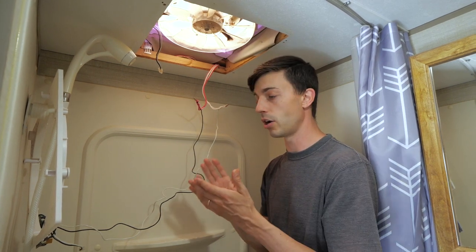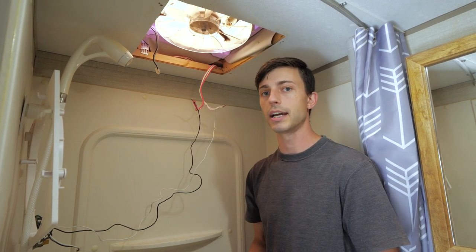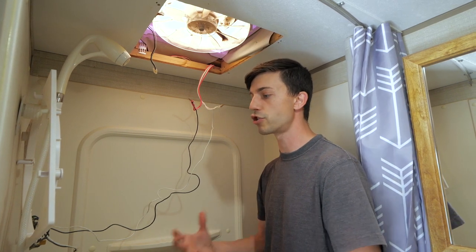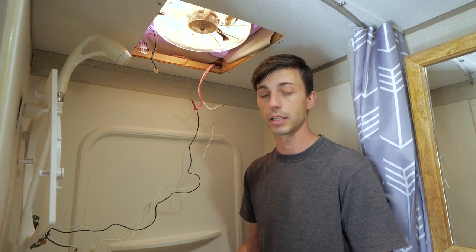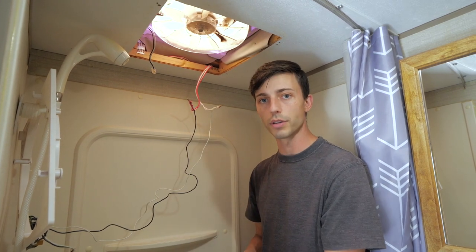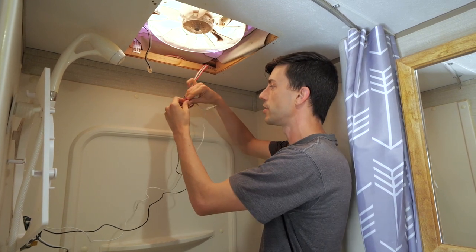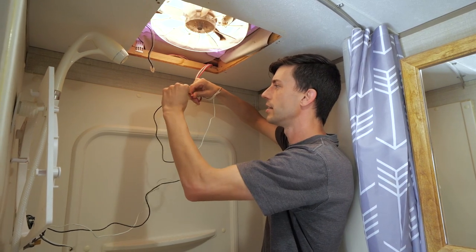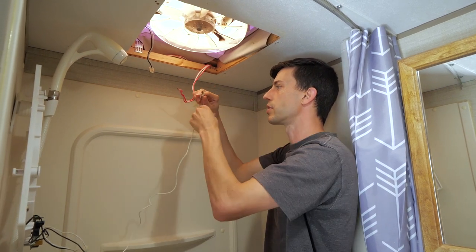Clearly this board has been exposed to way too much moisture and it has begun to corrode terminals on the board. So there's either some sort of shorting out going on because of that corrosion, or the corrosion has just completely ruined the board. So now I'm going to unwire my old MaxxFan control board from these two. Again, these are de-energized, so it's all safe to touch. I'm just going to untwist these wires and remove the two wires leading to my MaxxFan's control board.